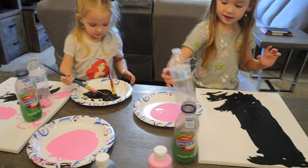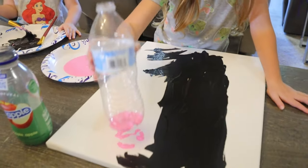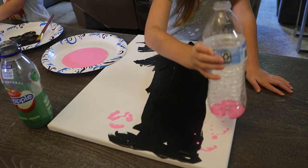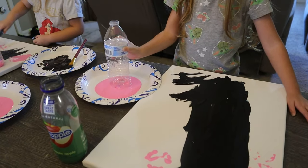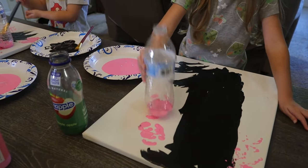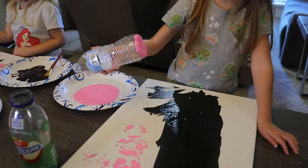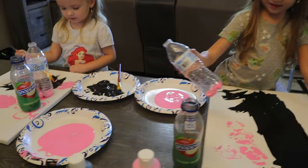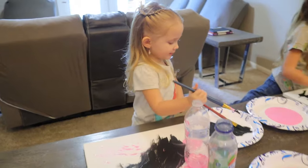Okay, now I'm ready to stamp. And now I'm going to stamp some flowers around. Flowers. Look how pretty those flowers are. Making flowers around my leaf. Flowers. They're gonna be so pretty. They already are really pretty, buddy. Uh-oh, it's stuck. There you go. I like this.